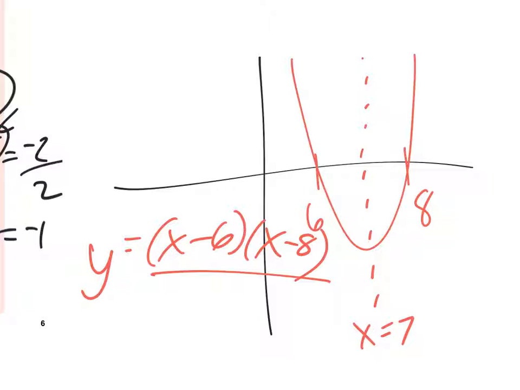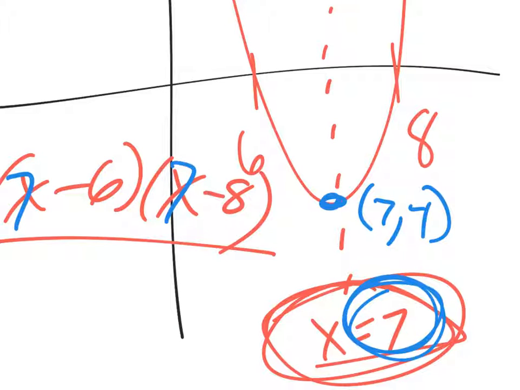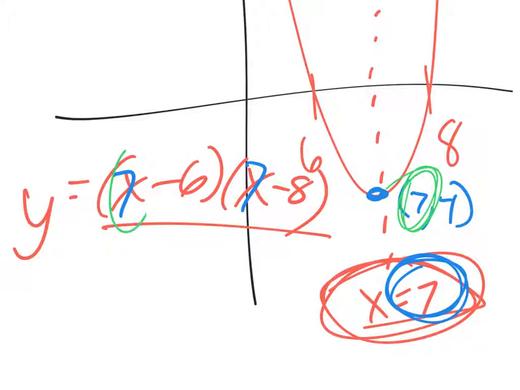All right, but how do you finish it and get the vertex? This is the axis of symmetry. How do you get the vertex? Then you take this 7 here, and I know the vertex is 7 comma something, and I stick the 7 into the equation. Watch, if I put in a 7 and a 7, I get 7 minus 6 is 1, and I get 7 minus 8 is negative 1. What is 1 times negative 1? Negative 1. That's 7, negative 1. So that last part, it really isn't that hard. You take the x number you found, and you stick it in the equation over here.